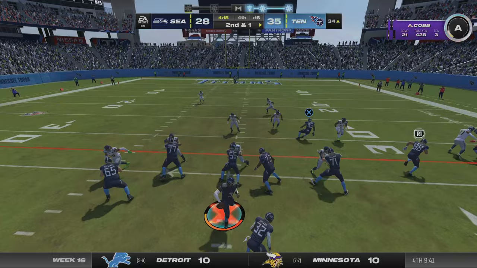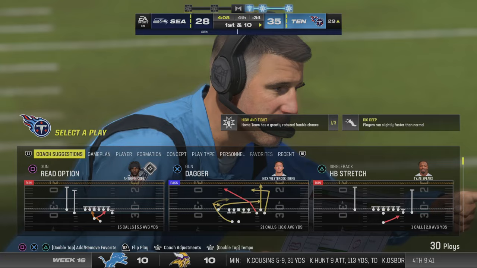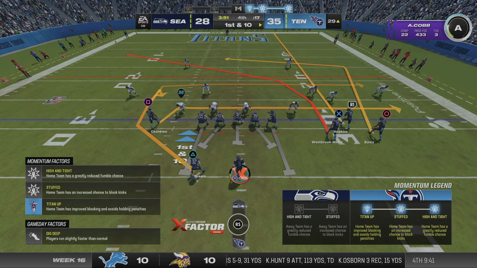Flush to his right, caught by his tight end, Wesco. Second catch for him today, and it'll wind up a first down. We talk about mobility on quarterbacks all the time. Here's where it really pays off. Able to move, evade, and is accurate throwing on the run and picking up a first down.